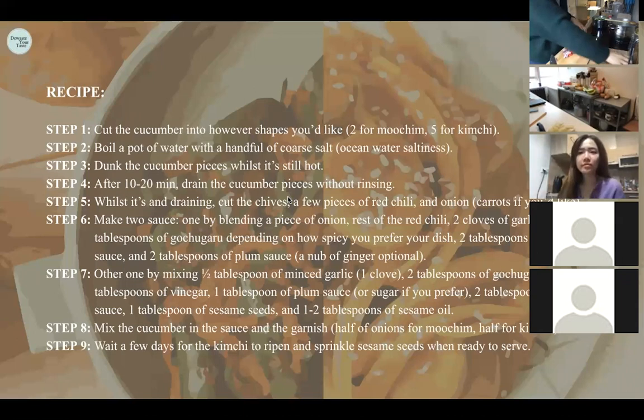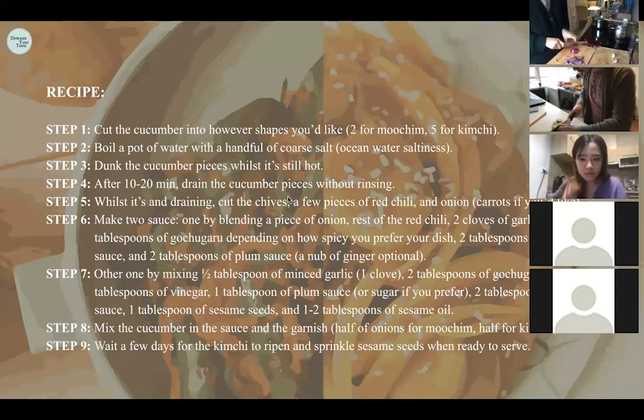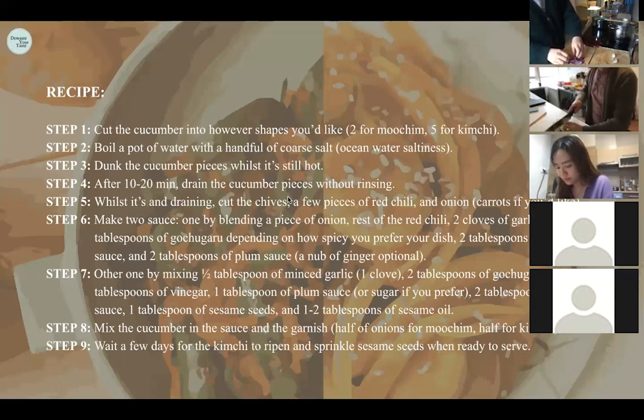I'm going to continue chopping the rest of the onions. This one I'm just going to roughly chop because it's going into the kimchi. Now I think I've chopped everything except for the minced garlic that'll go into, but I think it's going to be hard to kind of distinguish the two side dishes.